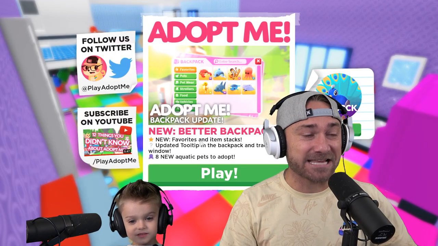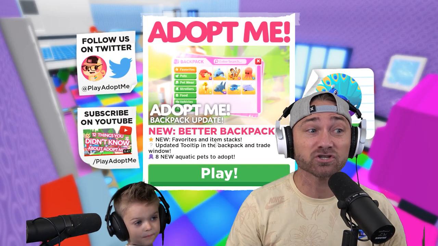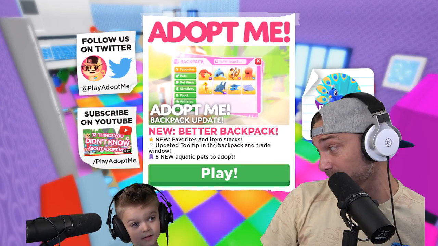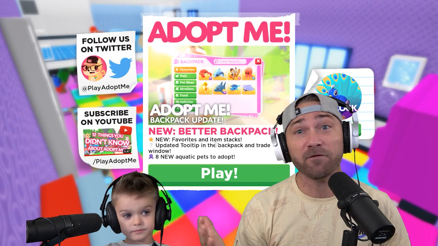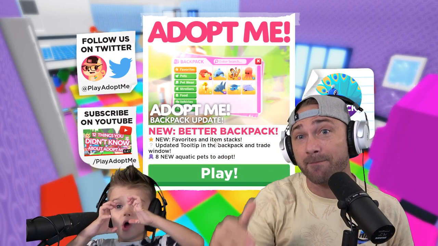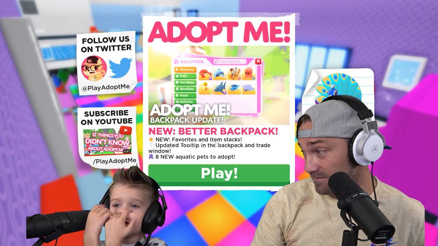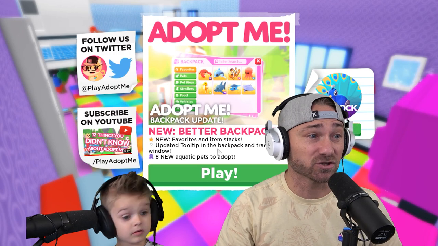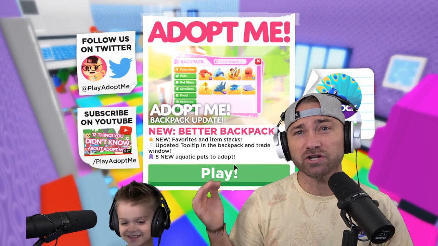Well, like I was saying, guys, the update today has a better backpack, which is cool because there's a favorite section and stacking of your items. So all your pets, let's say you have 50 of a unicorn, it'll be in one section and they'll show how many you have. Legendary and common. Yep, they're all organized and you can put them in a favorite section as well. I love it. So we're just going to open some eggs.